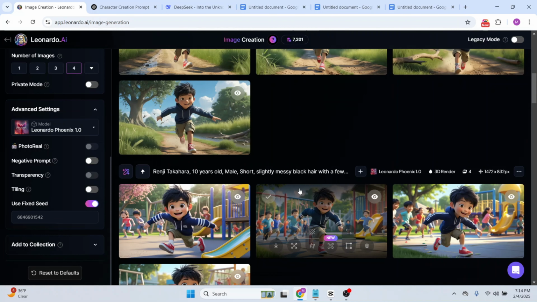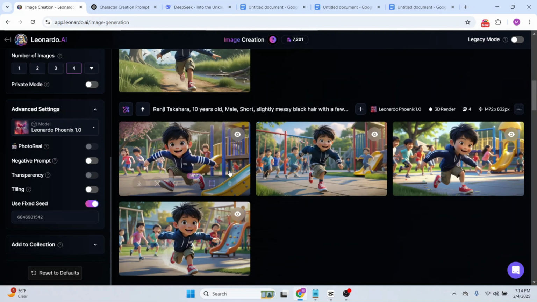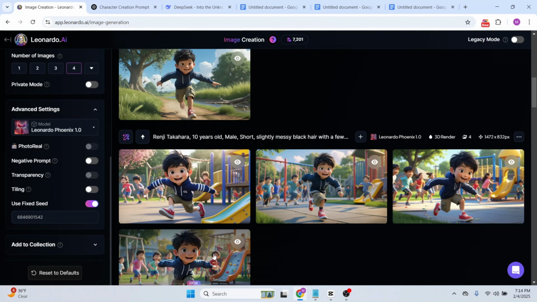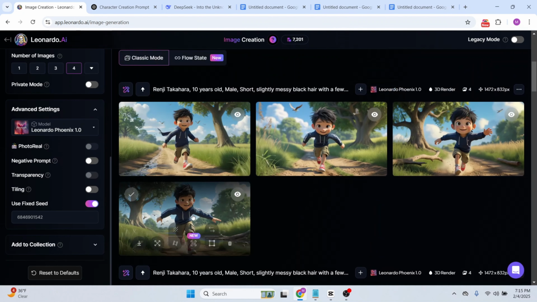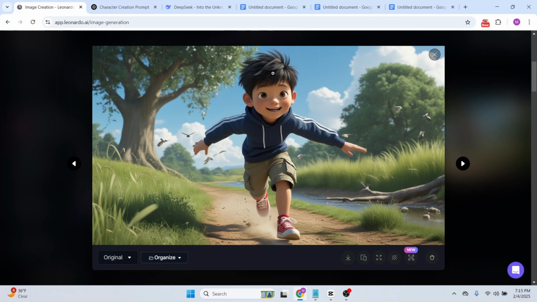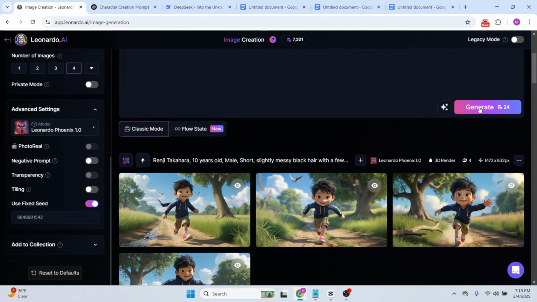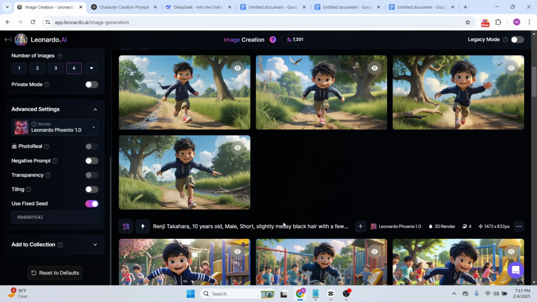Boom. Look at this. These are the first pictures that we generated, and then look at the second picture. You can see definitely that it is similar to this one. You can see the face, the facial expression and features, the hair, maybe a little bit different when it comes to the top, but it's pretty much the same, because look at this, it's so cool, right? And if you are not satisfied with this, you could definitely regenerate and see where it takes you.